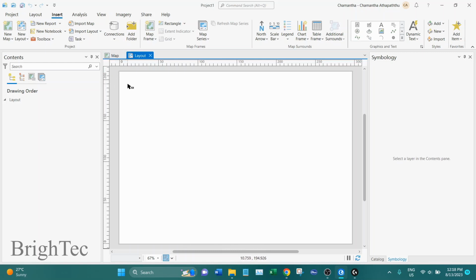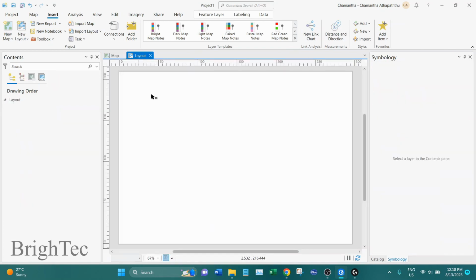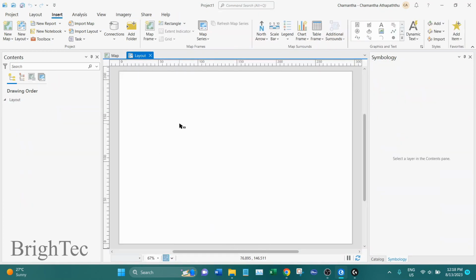So once I click on the layout, it will open a new window with the layout. So you can see our map is in a separate panel and our layout is in another panel. So the first step is to insert the map into our layout.